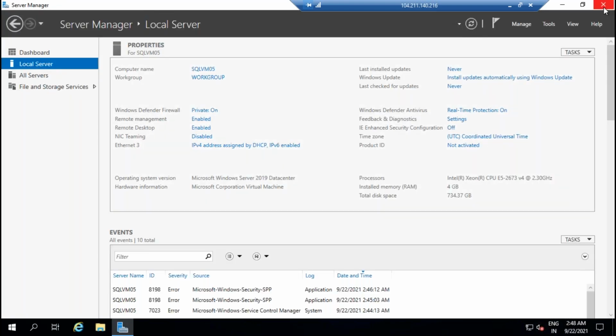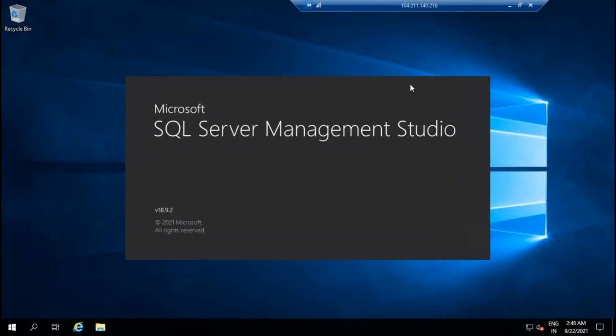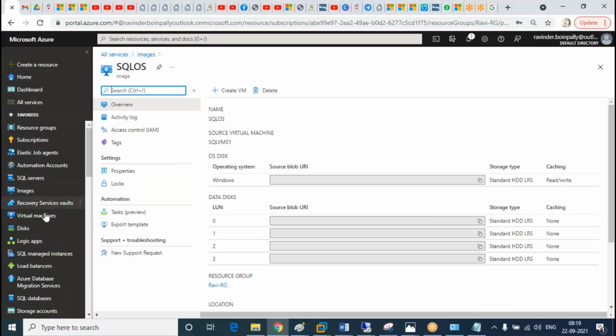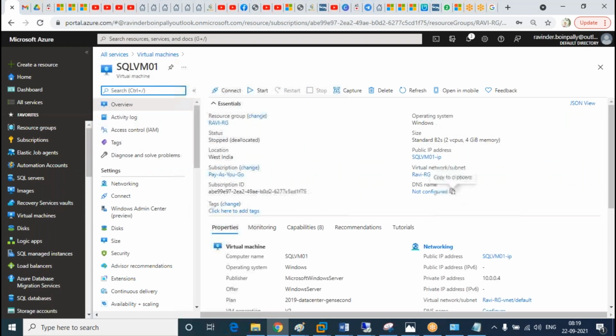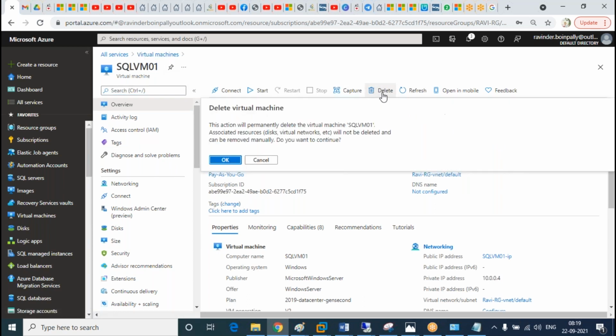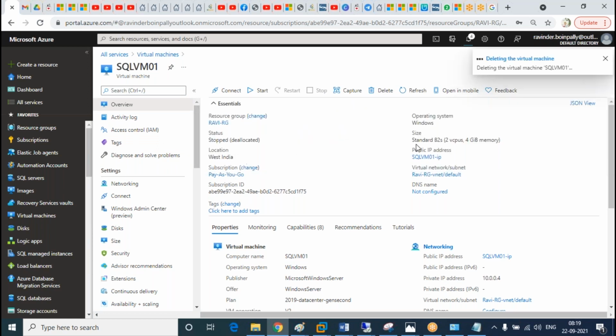Okay, then let's move on. We are done with it. Now let's look at the cleanup process, cleaning up a VM. This will be the last topic for us. We have a lot of discussions tomorrow anyway. See guys, if I delete a VM, it won't delete the associated disk. It will delete only the VM object itself. If I'm deleting the VM, are you sure you want to? Yes, I want to delete it. It's an irreversible action. If you delete and say yes, you cannot revert it.